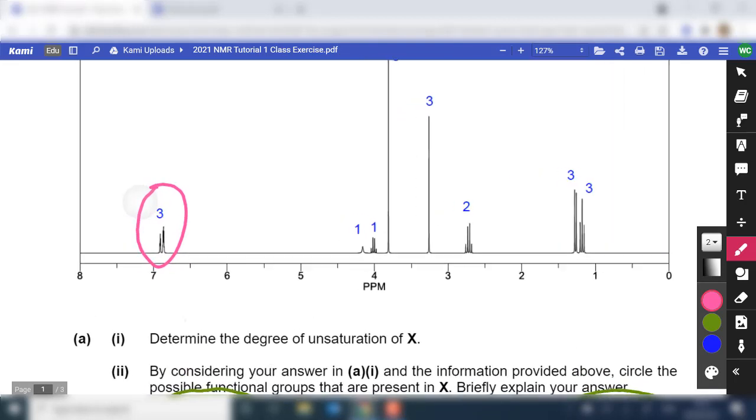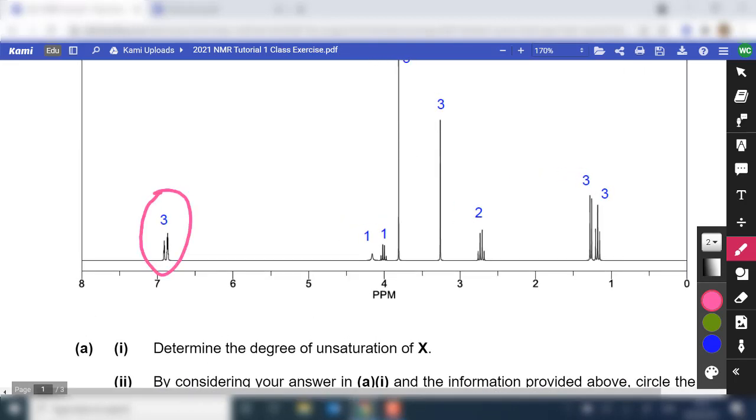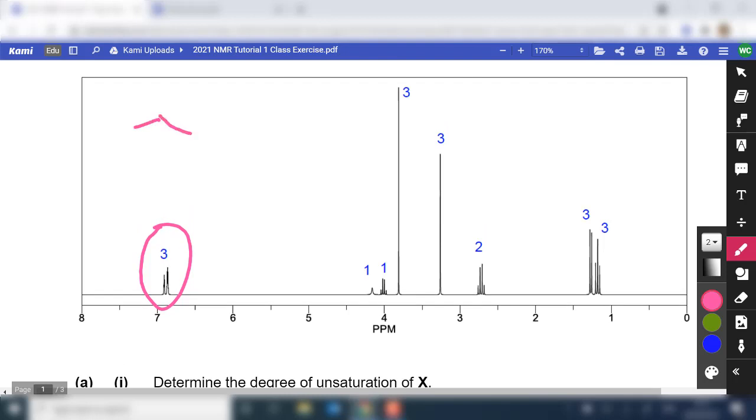When you write out your deduction, you shouldn't simply write it's a tri-substituted phenol ring. You should give a little bit more detail, for example, 3 aromatic protons are present due to this multiplet over here, then it is likely that my compound is a tri-substituted phenol ring. Something along those lines helps a lot. So we have a phenol ring that is tri-substituted. I'm just going to call this X, and randomly place the groups Y and Z because I don't know how they are arranged.